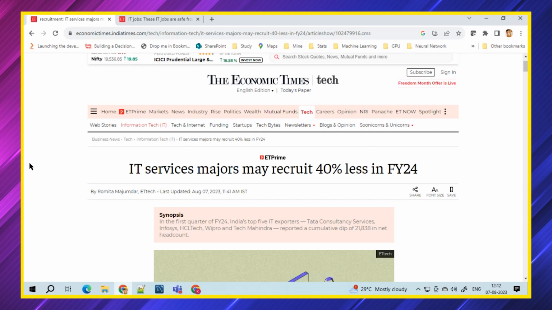Well, I'm not saying this, the Economic Times is saying it. The other reason is that people who are working may also fall under the layoffs. This is a period where you have to be very careful about choosing what technology you have to scale up. And the Economic Times has also said how you can survive in layoffs.